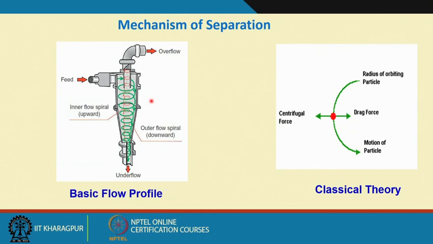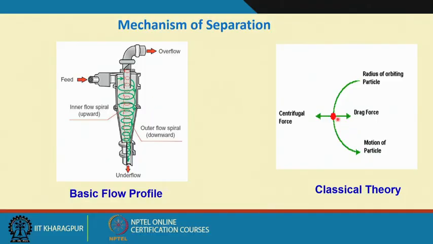Whereas, you have a fluid medium, that is your water. So, when you have a fluid medium, you will have the drag force. Why are we ignoring the buoyancy force? Because the particle sizes we are treating are very small, so buoyancy you can neglect, but you cannot neglect the drag force. This drag force will try to resist, so it will try to pull the particle towards the center. While having this movement, the centrifugal force will try to send the particle towards the wall and the drag will try to bring it towards the center. So, there is a pull of two opposite forces.